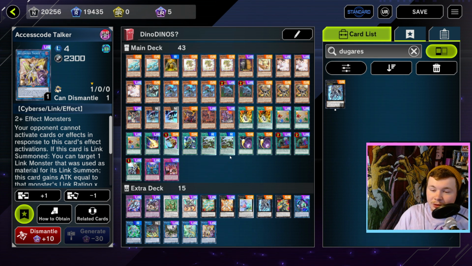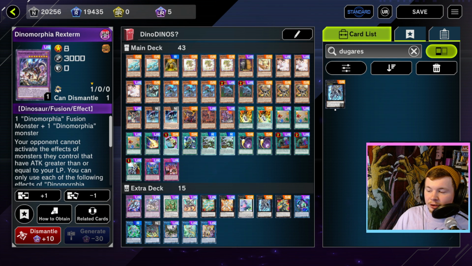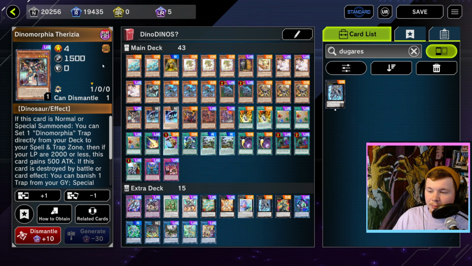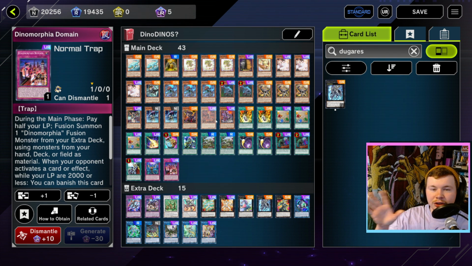If you guys were interested in maybe trying Dinomorphia, but didn't want to shell out all the gems to build the full deck because it's way too expensive, this is a much less expensive version of just the main combo, just to get yourself a REXTERM on the field. So you get yourself a Kentragina, a REXTERM, a Theresia, and a Domain, and you're good to go. Those are all the URs you need to play it. It's still pretty expensive, but at least you can try it out.